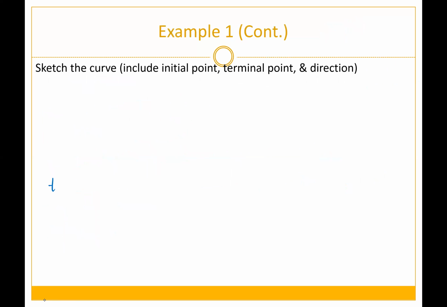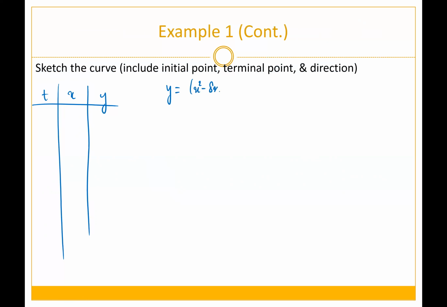We also have the second part where we sketch the curve. You can either choose to have a table of t with respect to x and y and then graph all of those points, or we can graph it with respect to just t alone. In this case, I'm not going to do the t, x, y table, but I'm going to put it in the form of a parabola, which is easier to visualize. So we have x squared minus 8x plus 12. I can rewrite this as x squared minus 8x plus 16 minus 4, which gives us a complete square: (x minus 4) squared minus 4.